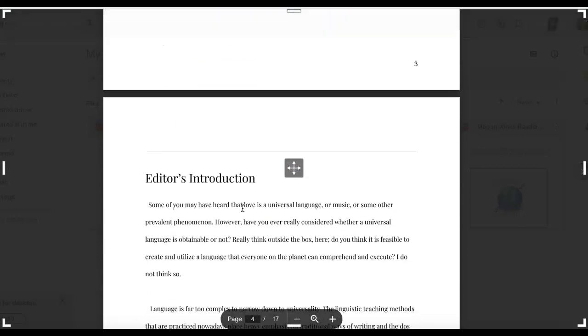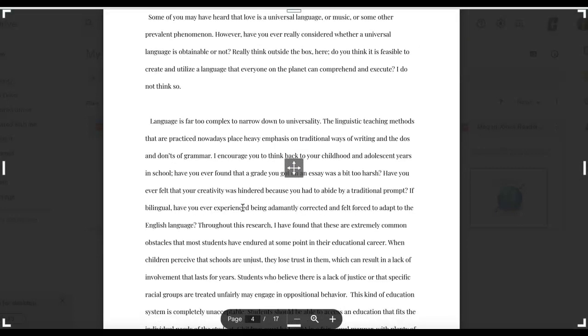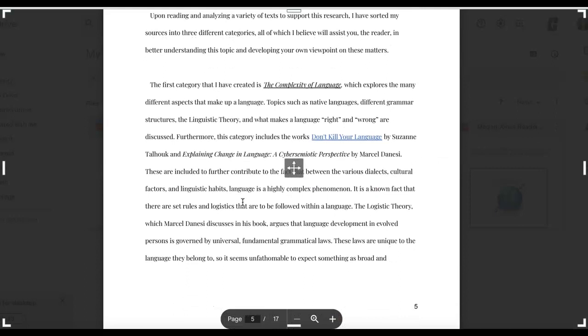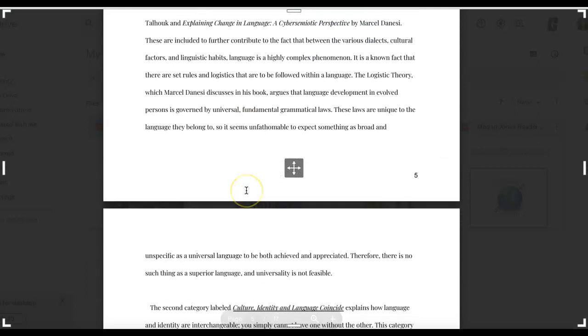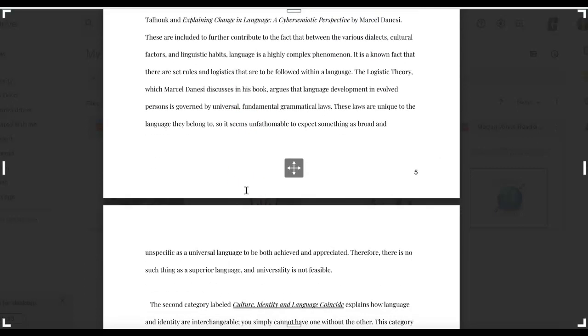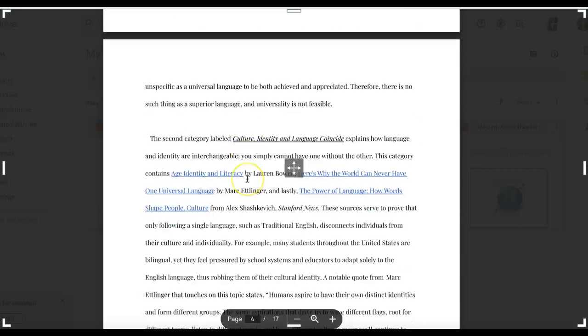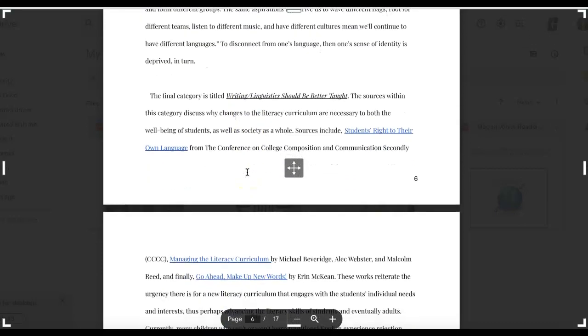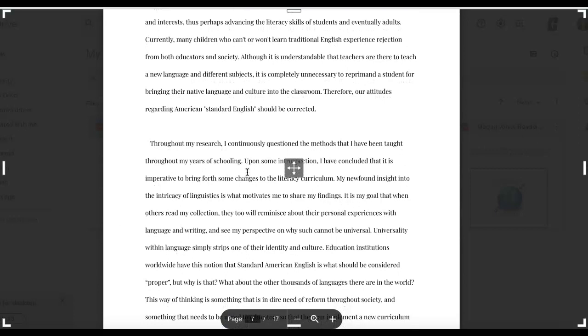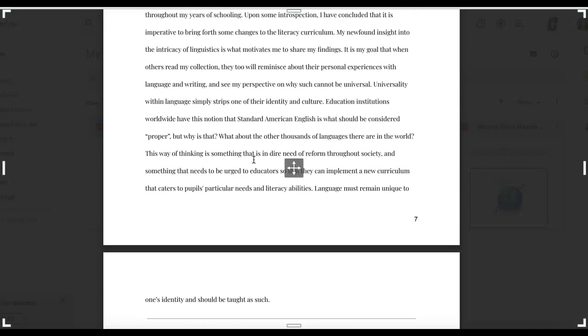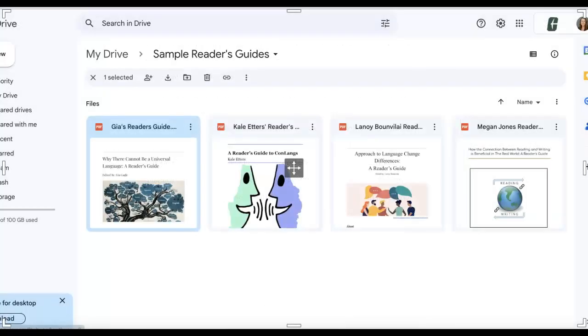So you keep scrolling, you'll see their editor's introduction, and notice how each editor's introduction follows a pattern of 3 specific parts, even if they're not marked as 3 different parts. Each editor's introduction has a kind of beginning, middle, and end to it, and what they're doing in those different sections, I want you to pay close attention to that.